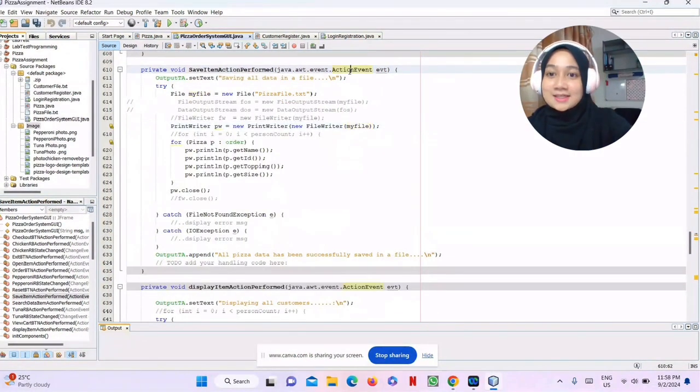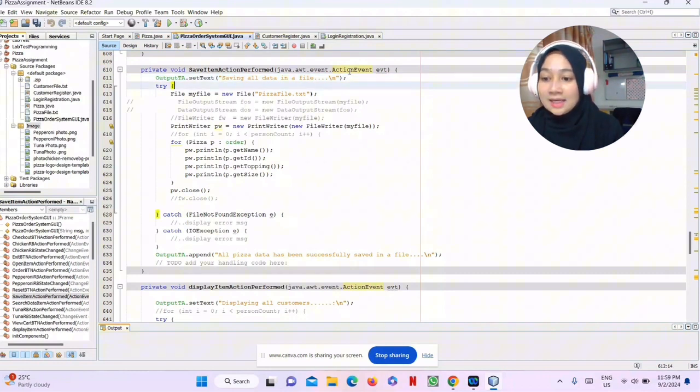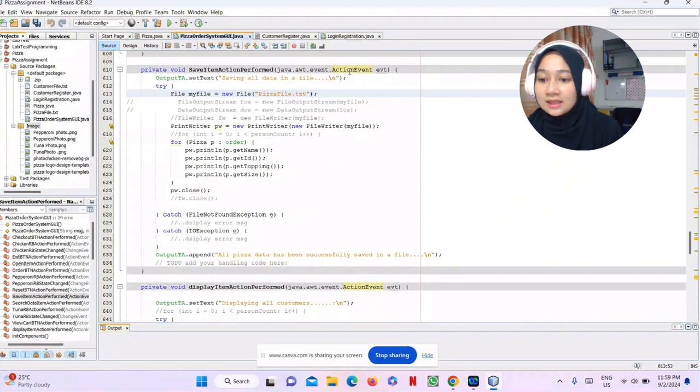For the save item action performed, we set the text of the output TA to indicate the data is being saved in a file, and we use the try catch block, which then attempts to save pizza data into a file named pizza 5 text for each pizza object in the order list. It writes the name, ID, topping, and size.